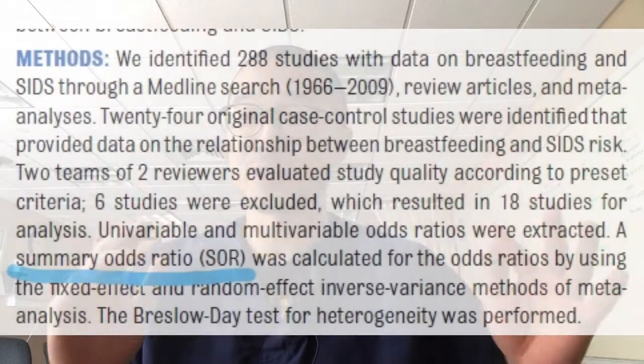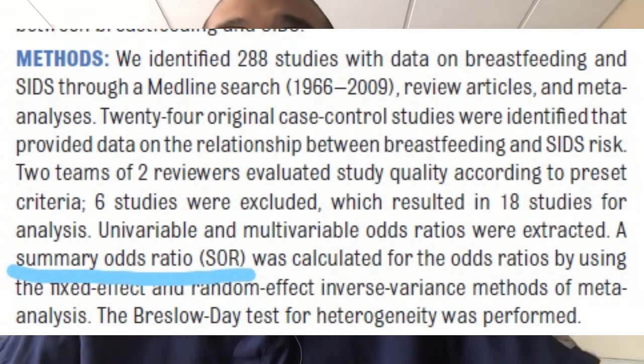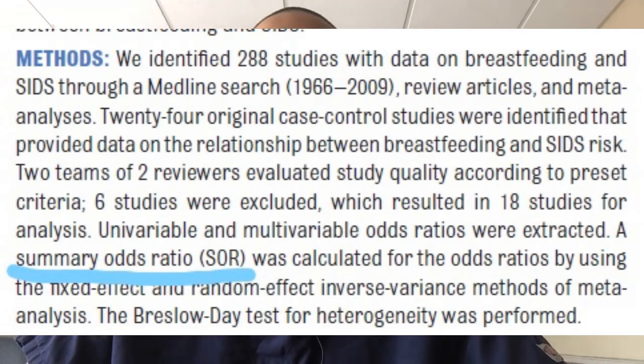And an odds ratio less than 1 but greater than 0, so basically a decimal or a fraction, let's say 0.1, which is what we want, is basically, if I breastfeed my baby, it's less likely that my baby will die of SIDS compared to a mother who did not breastfeed their baby. So that's what the researchers are looking for. They're looking at all these studies, and these studies have odds ratios, and they try to compile all the odds ratios to make their own summarized odds ratio, which in this study they called SOR right here, summary odds ratio.